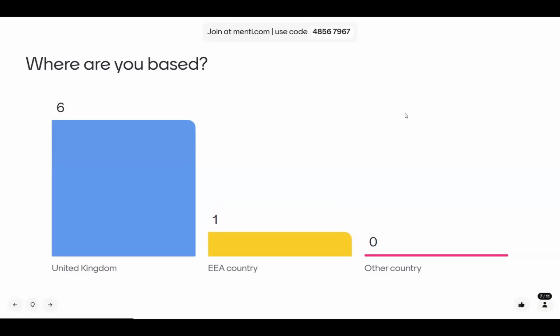The first question, and we will explain the reason we are asking it during the session, is to see where you are based. It's interesting to see that we are around 13 attendees, and we have around 9 responses: 7 in the United Kingdom and 2 in European Economic Area countries.